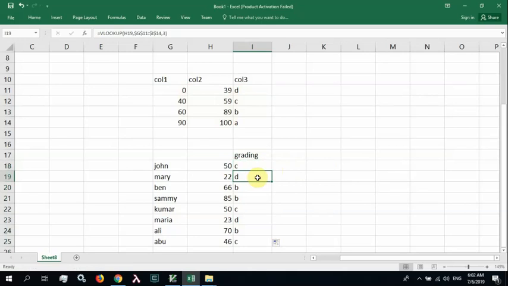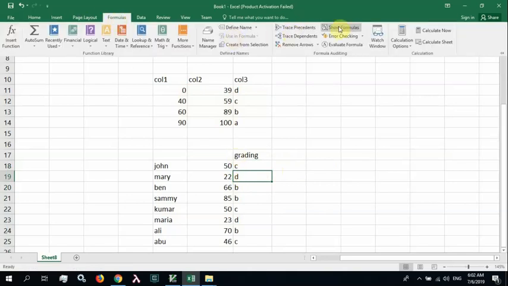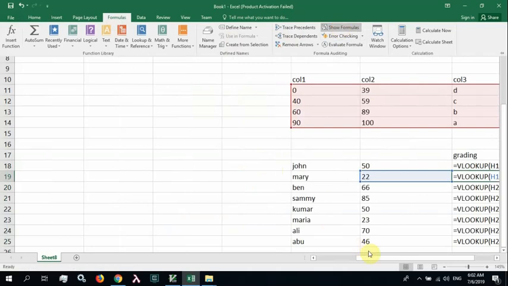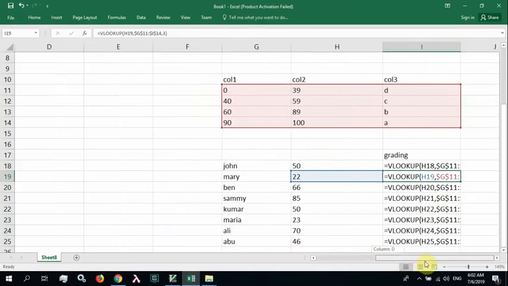So now it works. Why? Perhaps it's good for us to go and see the formula itself.